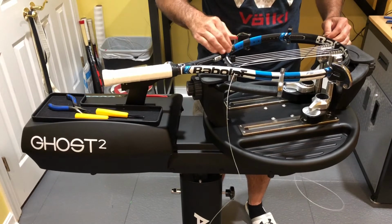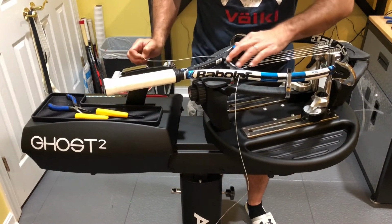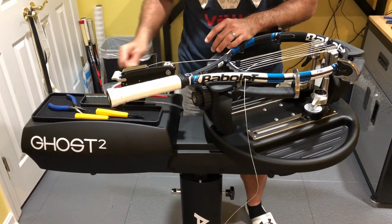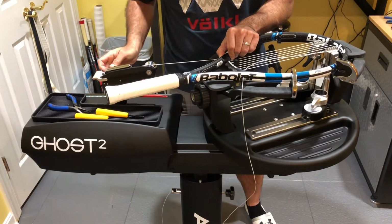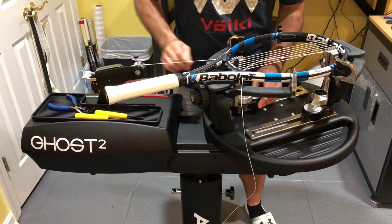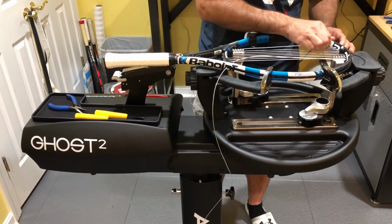As I come around the throat of the racket, I'll show you the auto locking, how that works. It's actually been doing it, but it's maybe not as easy to discern when you're just doing the middle mains. But let me give you a look here. So I'm going to go ahead and put tension on this string, and right now I'm at 57 pounds. And you'll notice when I do that the table now is locked in as the tension head was pulling back. And there you go, there's the gravity release right there. I never used that function before, but I can say that I'm a real fan of it.